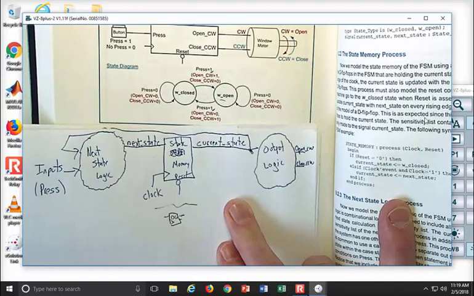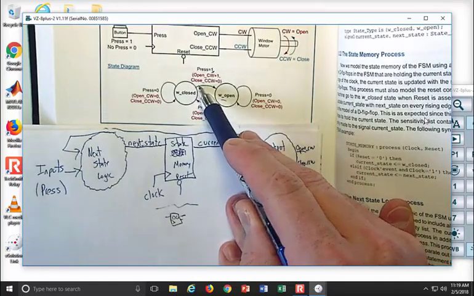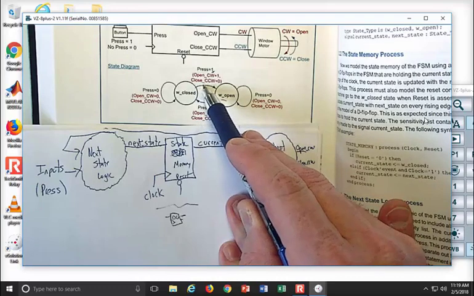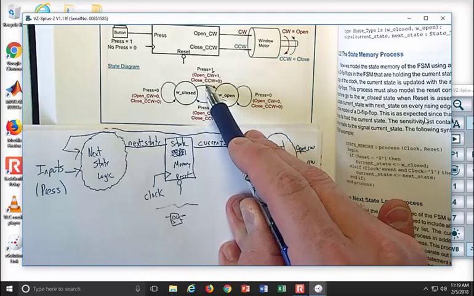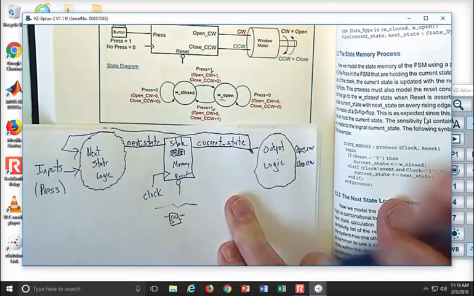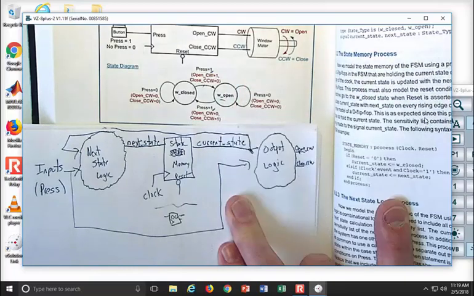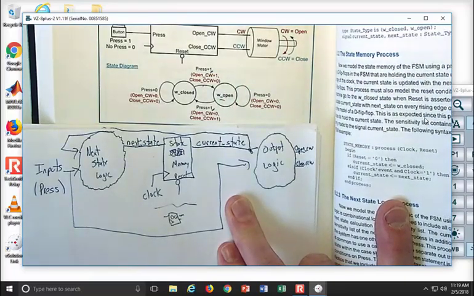Yes. They absolutely are, because you can see that you do it right here. When closed, you come out of closed, press is 1. It's this situation right here where you produce the outputs. So this input press has to also come into here. So I'm going to draw it down here like that. We now have created our logic, or block diagram.